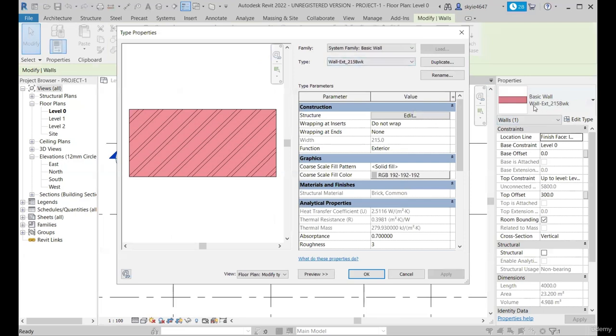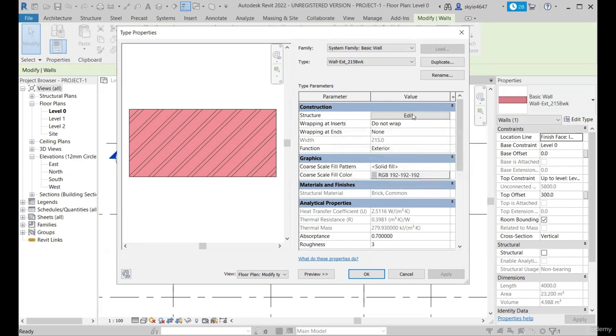So this is what the type looks like. This is the wall family, basic wall, and this is the type of wall that we are using. Here are a few of the parameters that are present, and please note that these parameters are type parameters. So when you make any changes here, those changes would be reflected to all the walls which are of this particular type. Shortly we'll see what changes and what doesn't change on using this. So let's move ahead.